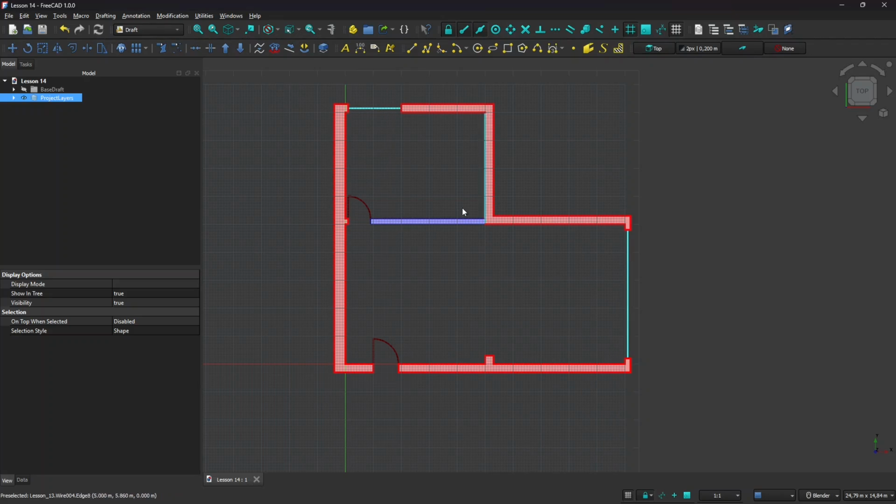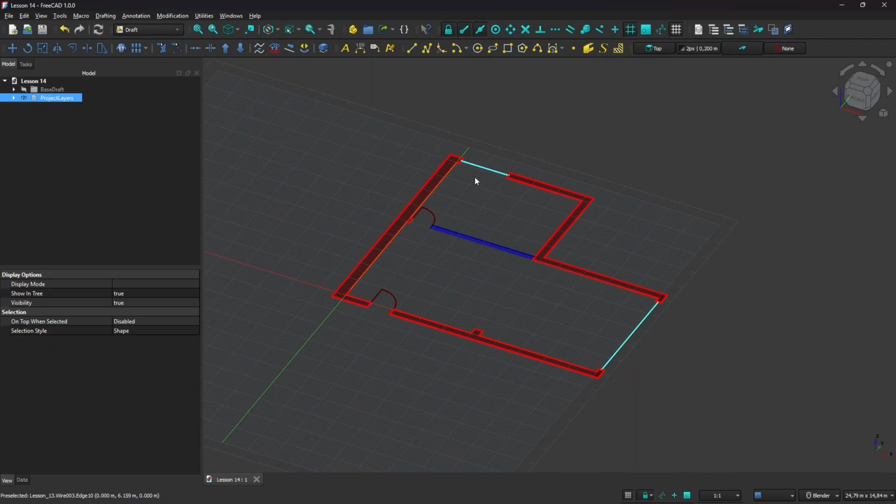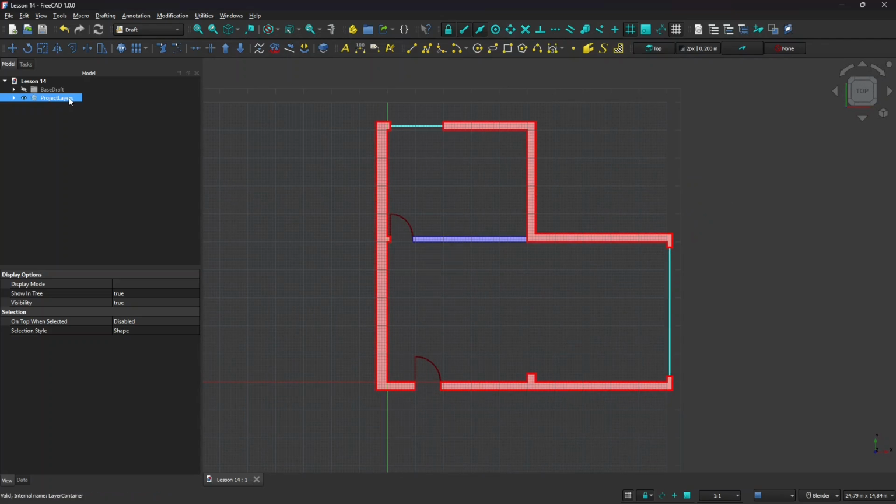So we have external walls, internal walls, and fixtures, doors, windows, curtain walls, etc. That's the first reason. The second reason is that when we go in 3D, we can extrude this in different pieces, in different parts. That's also a good advantage instead of using just one single drawing in one single layer.